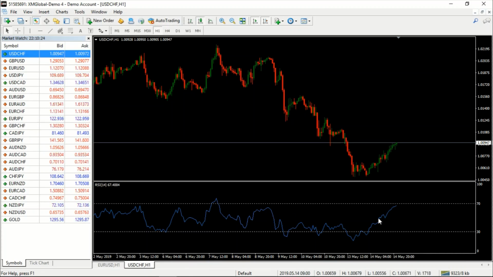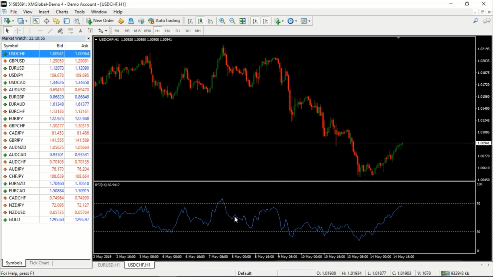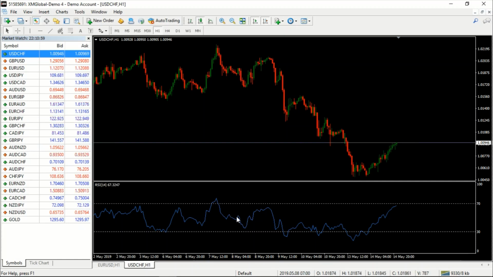Okay, some people also trade the RSI indicator with a level 50 in between, right? And what that level 50 represents is a strong trending market. So when the RSI crosses above the 50 and is heading towards the 70, we would then consider this to be a strong trending market upwards, which would confirm buying opportunities for us. When the RSI is overbought as it is over here, and it comes down and crosses somewhere below the 50 level, this would then indicate strong selling opportunities for us, and it would confirm a downtrend.